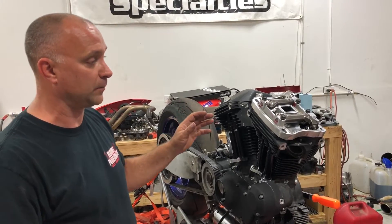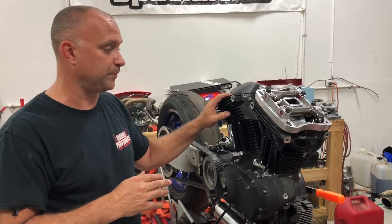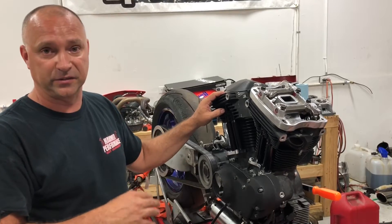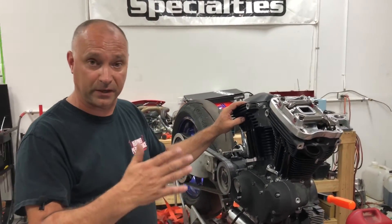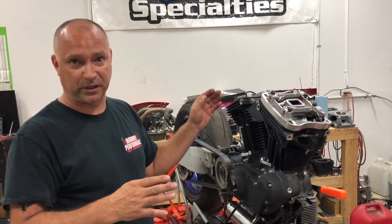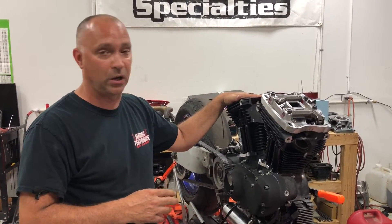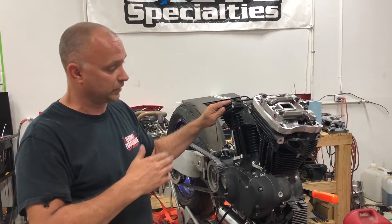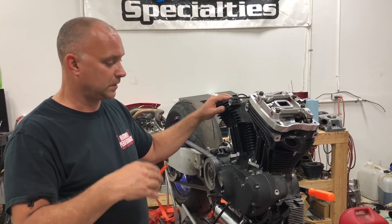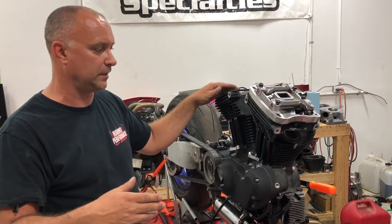You can go ahead and rotate the motor over to top dead center on the compression stroke on the other cylinder as well, put the push rods in, and check it. If you've gotten work from us it should be very accurate and should be the same, since we set up the heads the same and deck the combustion chamber the same amount off the head if we're doing head work. Go ahead and spot check the other cylinder as well to make sure you're getting the same number or right in the same ballpark.